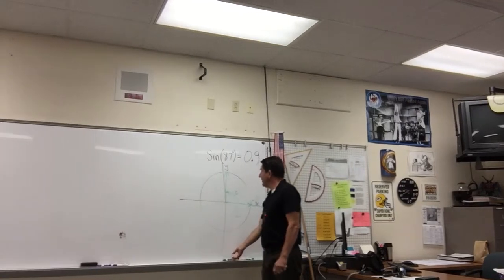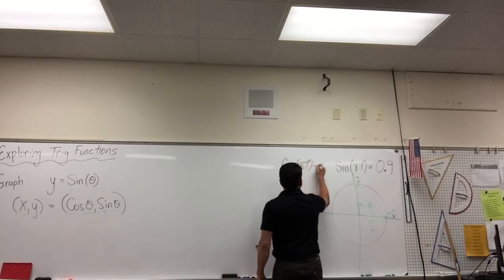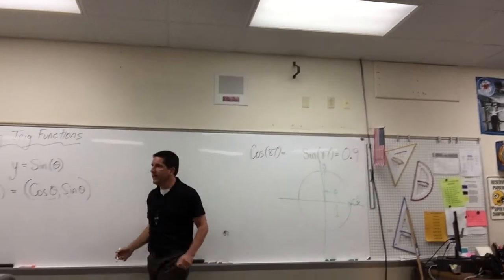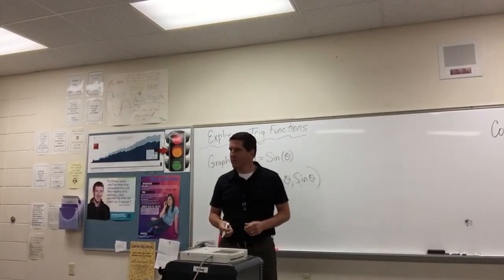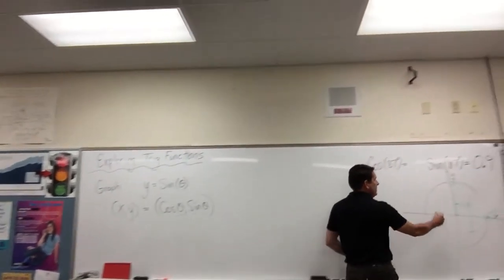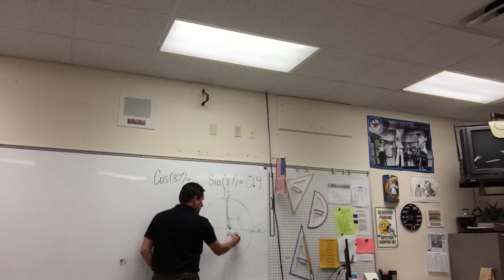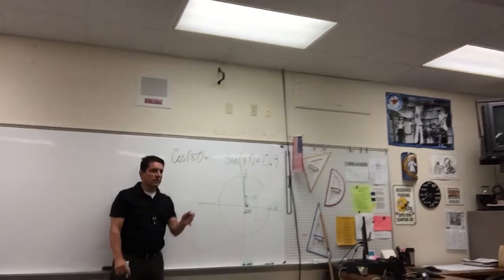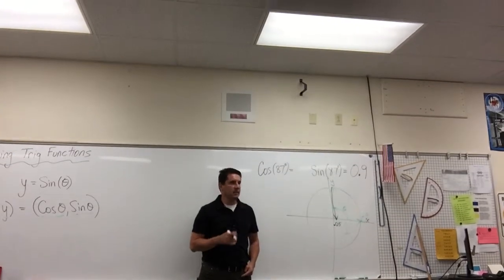So if I said, all right, what is the cosine of 87 degrees? And I said, give me a rough estimate for that. If you get 0, you're probably going to be within 1/10. So somewhere between 0 and 0.1, right? Why? Because if you drop down the x-coordinate here, it's going to be somewhere really close to 0.0 something. What is it? 0.0532. So anytime that you're thinking about the sines or the cosine, that's the deal.